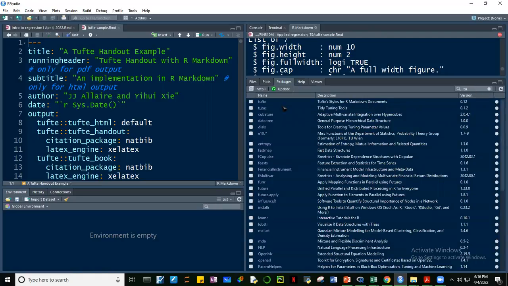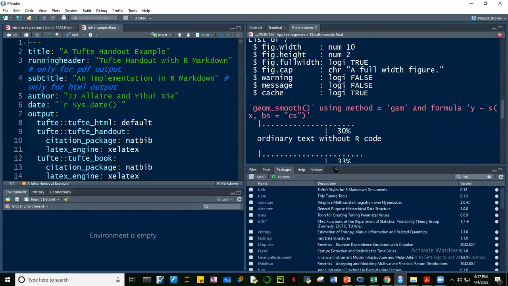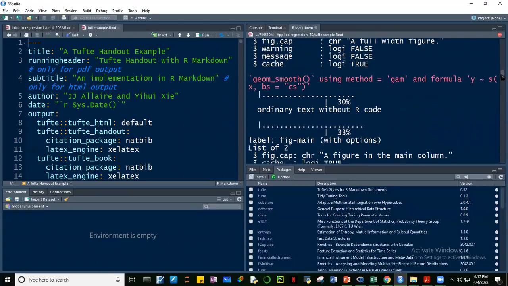There, no? Tufte package. Tufte style for R Markdown documents. You can download that. Alam niyo naman mag-install ng packages, di ba? And once you have installed it, mag-open kayo ng panibagong R Markdown. And then instead of choosing yung document, you go to templates and then look for the Tufte template.